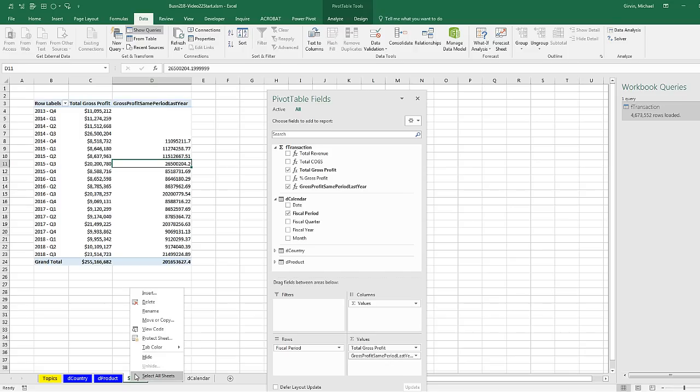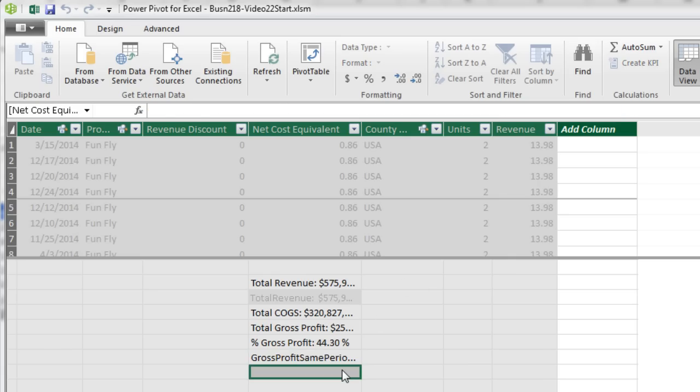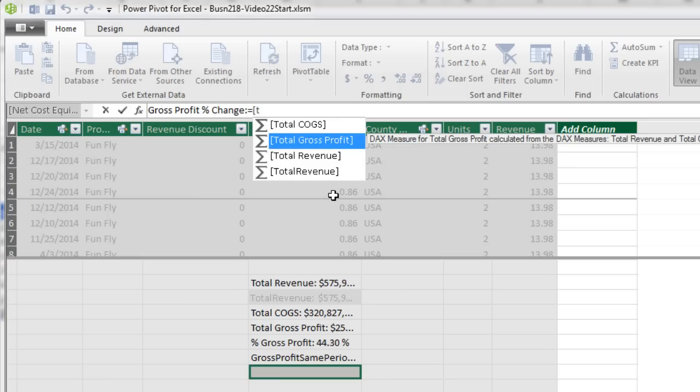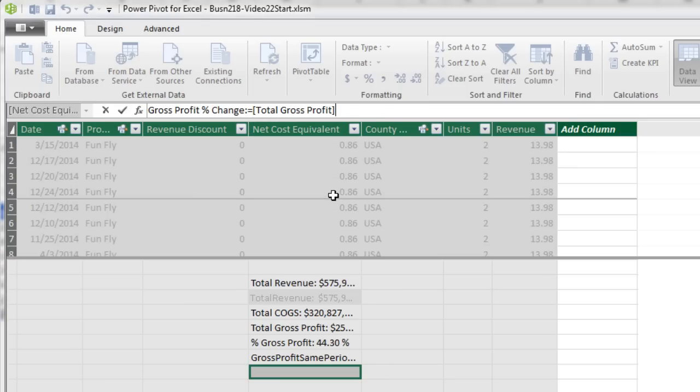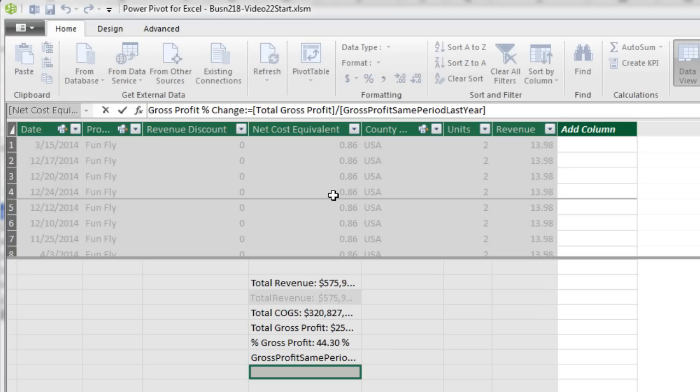Now I'm going to right-click and delete this sheet, back over to the data model. Now, there's a few ways we can calculate percentage change. I'm going to take the end amount divided by the begin amount minus 1. Now, I'm going to come up to the formula bar, and we're going to call this, I called it gross profit percentage change, colon, equal sign, square brackets, and it's going to be total gross profit. So for any row in the pivot table, that'll be the current amount, and I'm going to divide it by square bracket, and I'm going to arrow down to get gross profit same period last year, and then subtract 1.